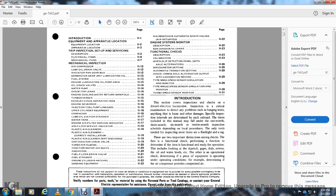Introduction. This section covers the inspection check for the diesel electrical locomotive, one of the inspections for the critical examination to check the problem of the hanging of the wires, anything loose, or other damage. Some of the inspection intervals are determined by each of the railroads. The items in the manual may fall under one, over the month, or 3 months.